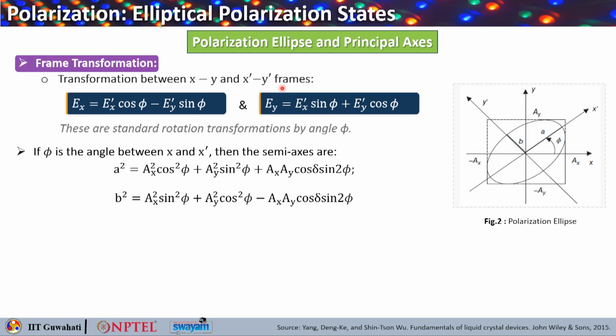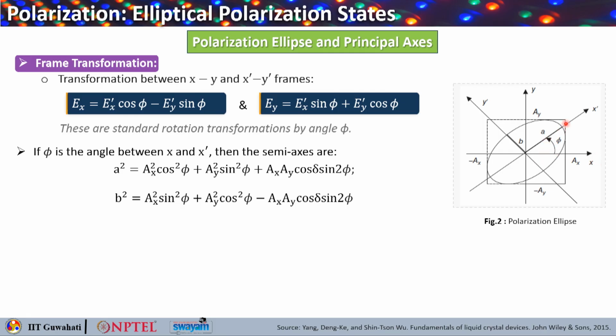So how will the electric fields be related in these two frames, okay, because the rotation angle you consider to be phi, okay. So you can write Ex will be Ex prime cos phi minus Ey prime sin phi, and Ey will be Ex prime sin phi plus Ey prime cos phi, okay. So this is basically a rotation of the coordinate system, okay. We will not go into the details of this. This is something like a coordinate transformation, and we are considering here phi as the rotation angle, that is basically the angle between the old x and the new x axis.